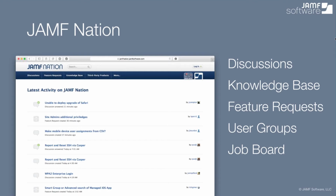This is something that we've really been proud of here at Jamf Software. This is not something that we sell. We don't gate this information in any way. What we're trying to do with Jamf Nation is help foster a community of IT professionals around Apple management. So there is obviously lots of information. There are thousands of people doing interesting and cool stuff every day using Apple technology and managing it in their organizations.